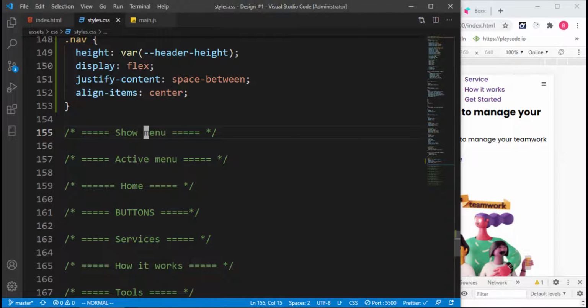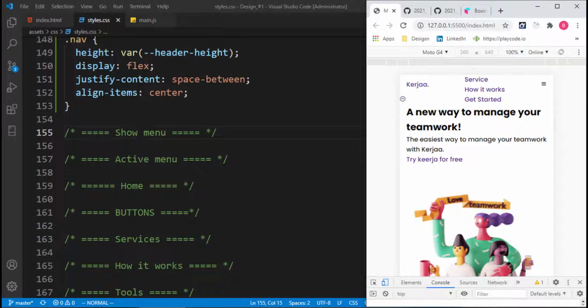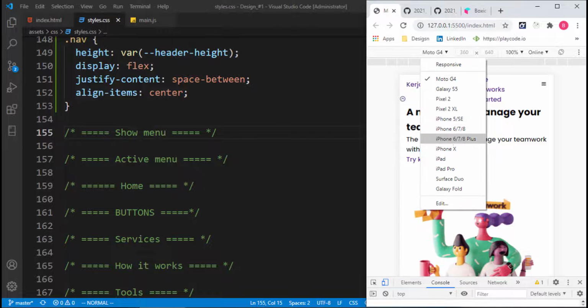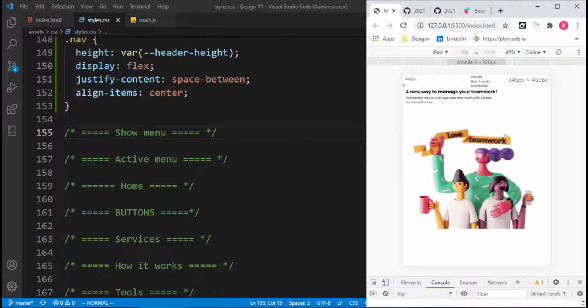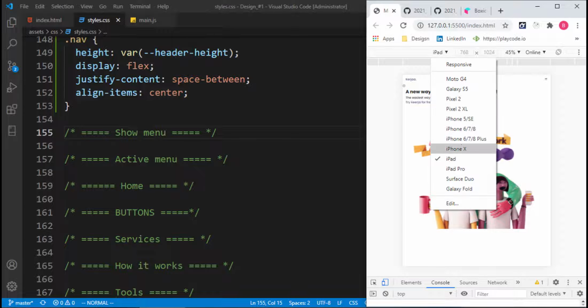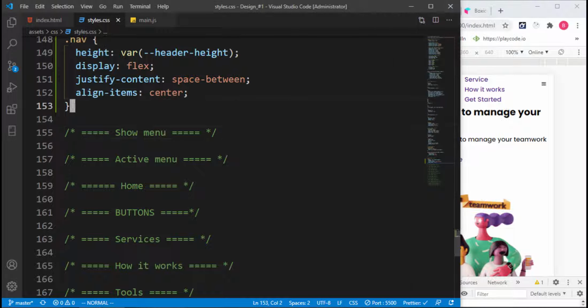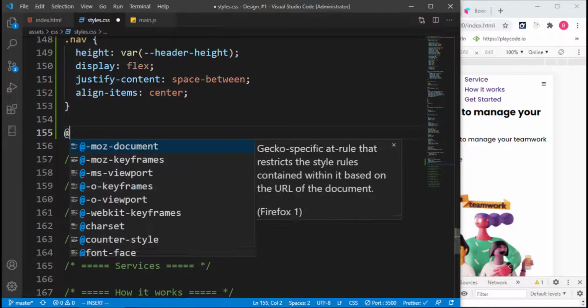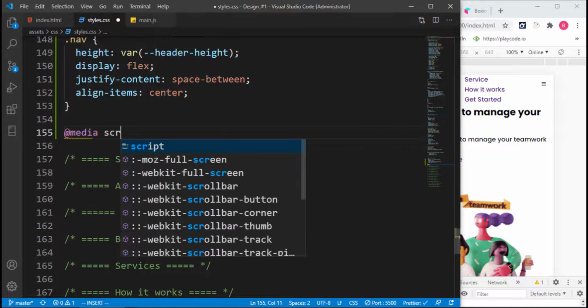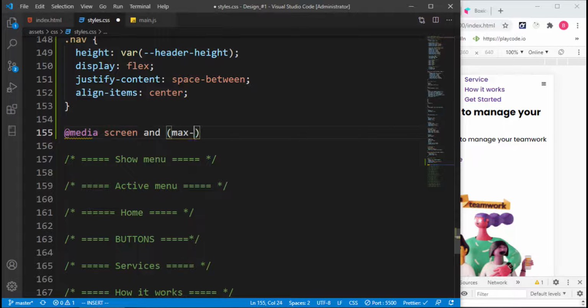So beneath that, we are going to target screens from 768. That means that screens from this iPad downwards are going to be making use of the CSS effects that we want to apply now. The way we can do that is to use a media query with a screen, and we have a maximum width of 768 pixels.